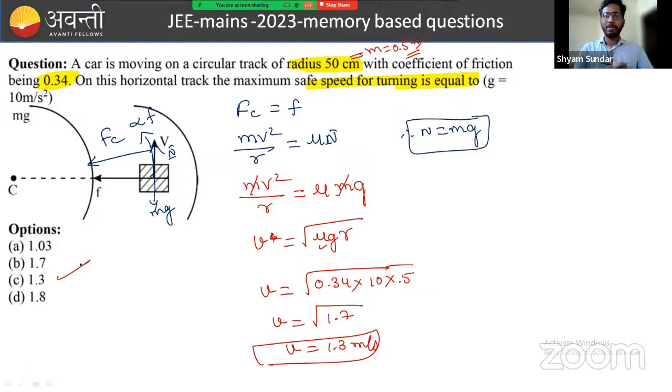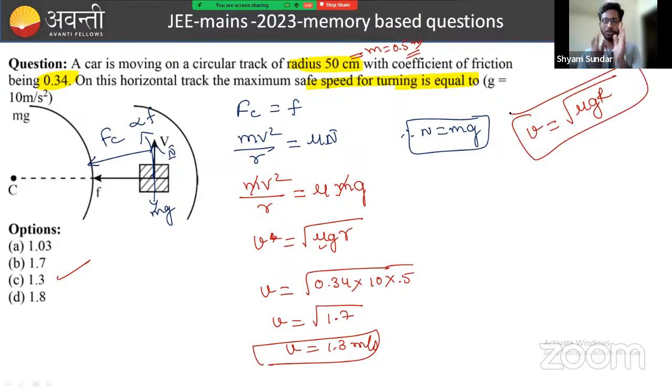Let me know once in the chat box. Look, this is the condition for the minimum velocity, root of mu g r. If you can't remember it, try to apply the exact concept in that problem and you will get the relevant formulas. Clear? Shall we move to the next question? Tell me in the chat box once.